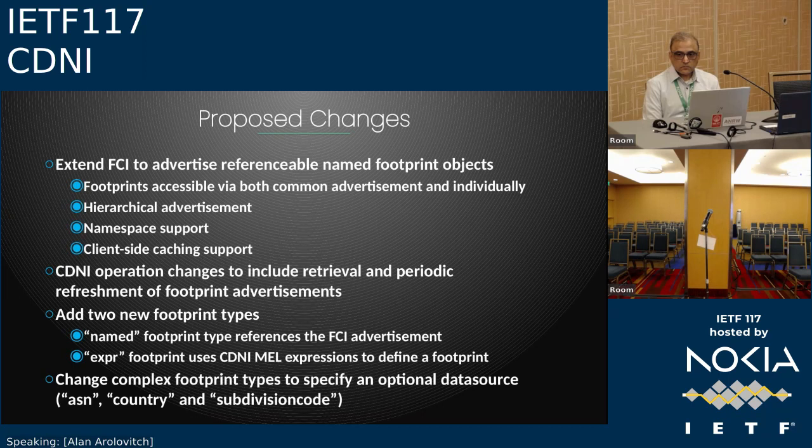Lastly, the changes include the ability, for some sources of footprints, to define a source. So when we say ASN, for example, by whose definition is that? When we say geography, country, and so on, when you're translating that back to IP addresses and back, you have different sources. I think it's important for the two parties to align on that definition. So when the DCDN says US, the UCDN should have the same definition. Again, in 99% of cases the definition is the same, but those cracks and discrepancies that may exist may lead to traffic delegation issues and so on. So it's important to allow specifying a source of definition for anything but IP addresses. IP address is clearly self-defining. Next slide.